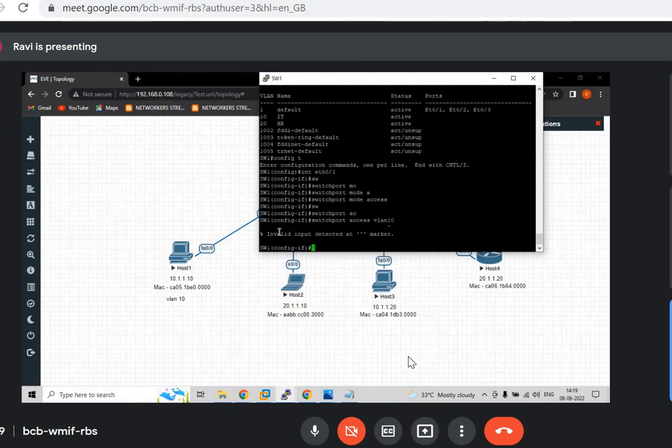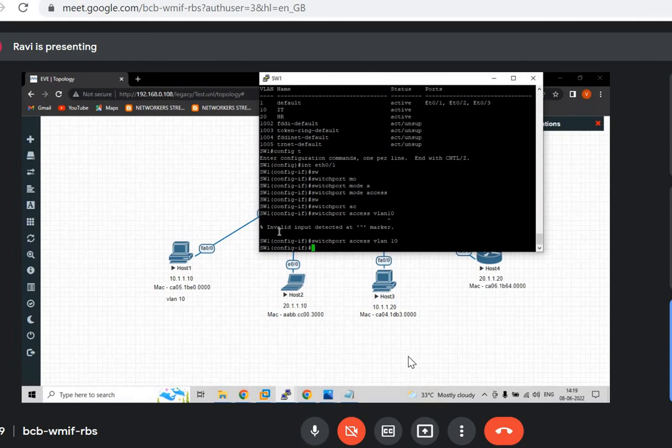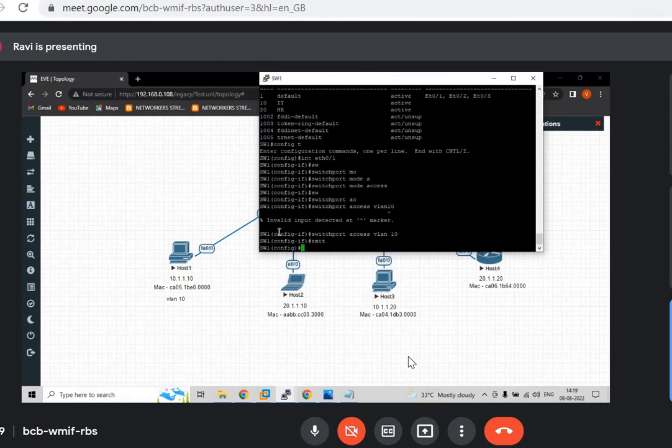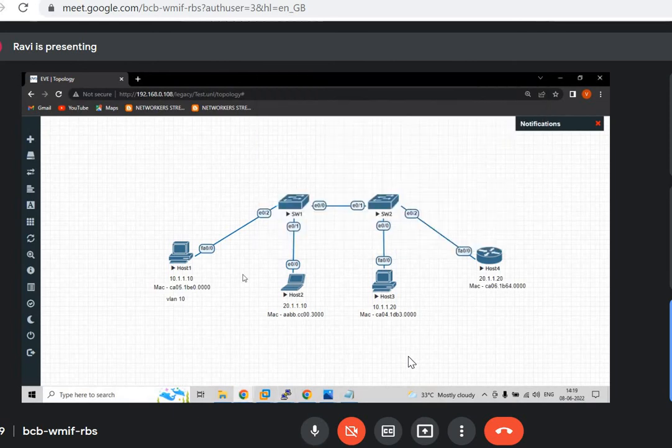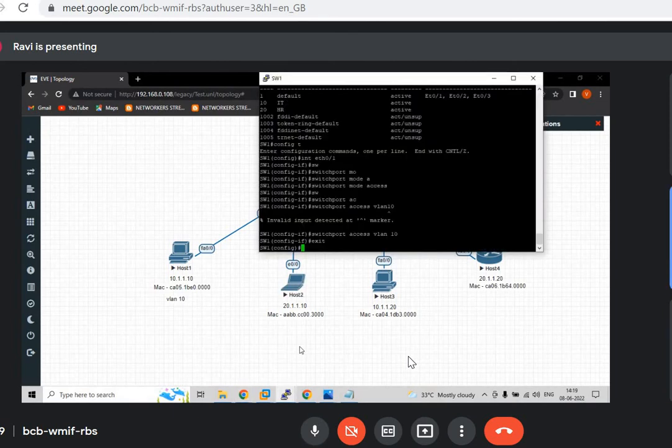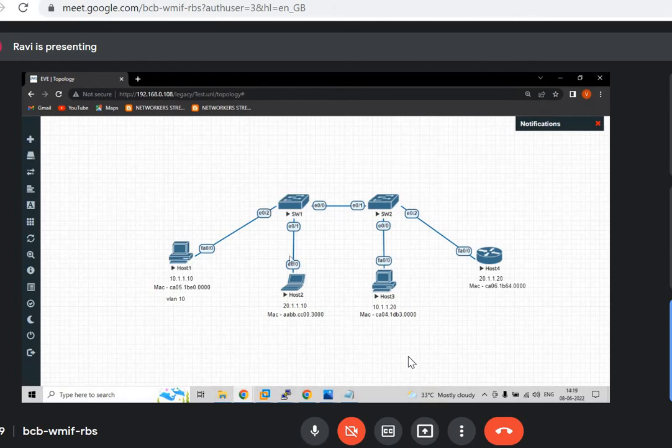Same way, exit. So what is the other interface going to host 2? Sorry, interface Ethernet 0/1 you have already created in VLAN 10. Actually 0/2 is in VLAN 10, 0/1 is in VLAN 20.